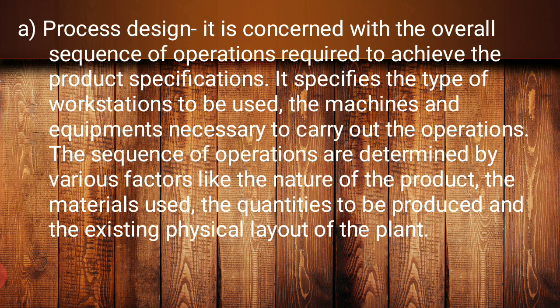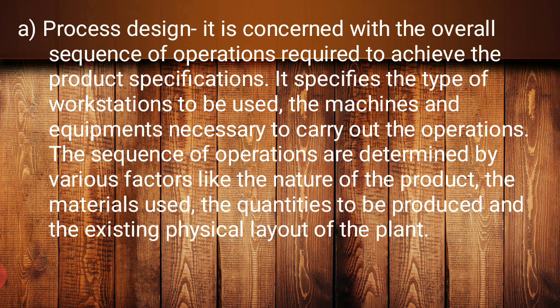Now when we talk about process design, what does that mean? Process itself is a bigger word, mind you, right? So it is concerned with the overall sequence of operations required to achieve the product specifications. It specifies the type of workstations to be used, the machines and equipments necessary to carry out the operations. The sequence of operations are determined by the various factors like nature of the product, the material used, the quantities to be produced, and the existing physical layout of the plant. That means process design is overall mapping of the process.